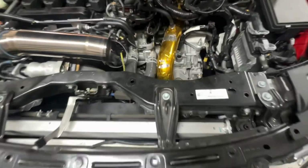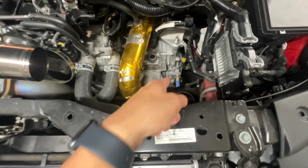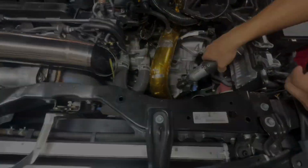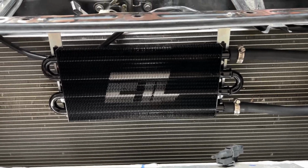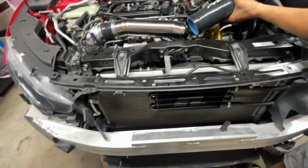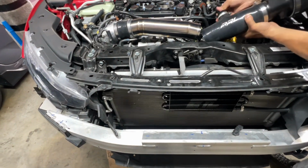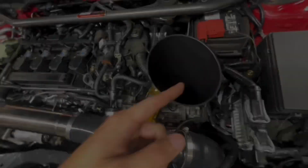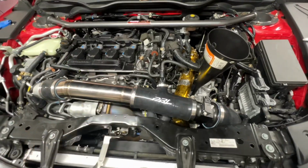All right, so we took off the intake so we can try to get some wiggle room to get over to the place where we can get the CVT cooler mounted on. All right, so we mounted the CVT cooler in the middle, have the pipes running through right over there. You guys can see right over there. Now we're just reconnecting the intake. Gonna put the bumper back on, put the new fluid in, also roll through the gears to make sure everything's running all right.